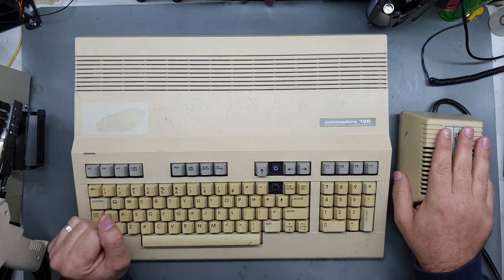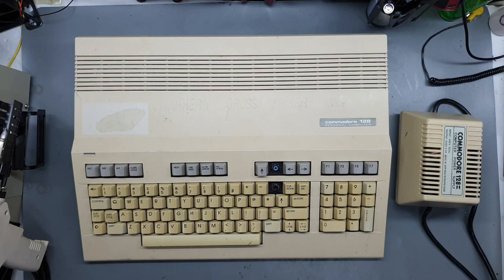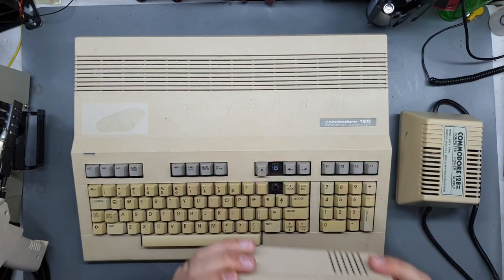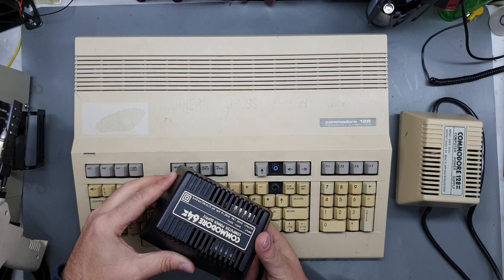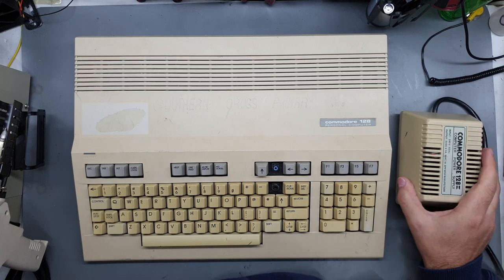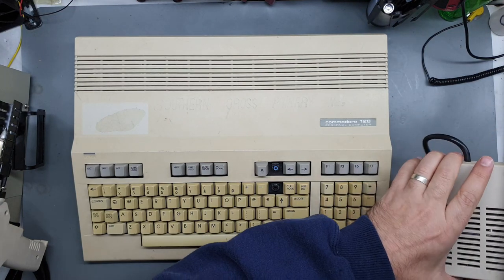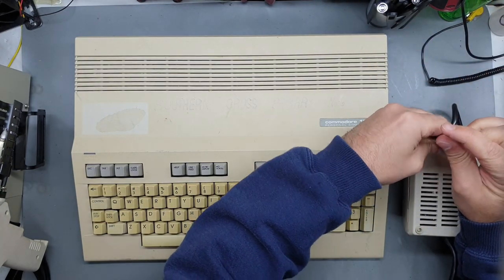And yeah, this is the power supply. Now, something you'll probably notice is it doesn't look the same as most Commodore 128 power supplies. The majority of the 128 power supplies more resemble the Amiga power supplies, which are a pretty solid switch mode power supply. But our one here looks a lot more like one of the Commodore 64 power supplies, which is often referred to as the Brick of Death, because it's a linear power supply, and when the voltage regulator craps itself, it usually goes short circuit and sends full voltage into the Commodore 64, which ends up killing some chips.